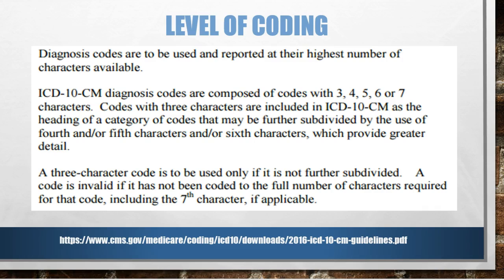Keep in mind that a code is invalid if it's not coded to the highest specificity, which means not coded to the required characters. So if a code requires 7 characters, you must code 7 characters. If a code requires 6 characters, you must code 6 characters. There are indicators in your ICD-10 manual that tell you to code to the highest specificity. Usually things are indented in the tabular section, and we'll discuss that more.